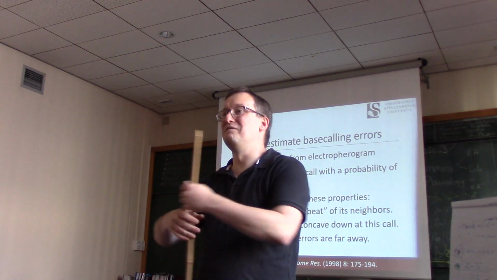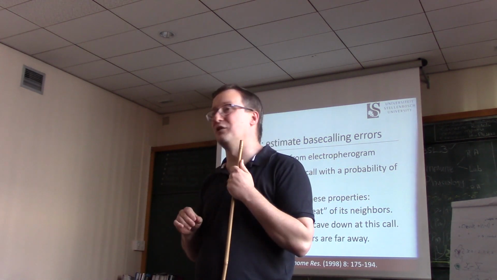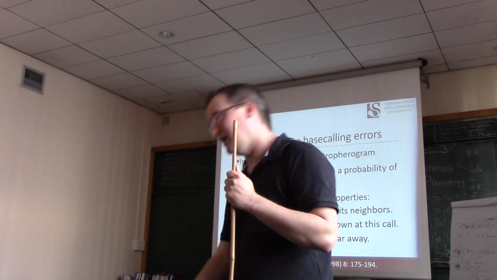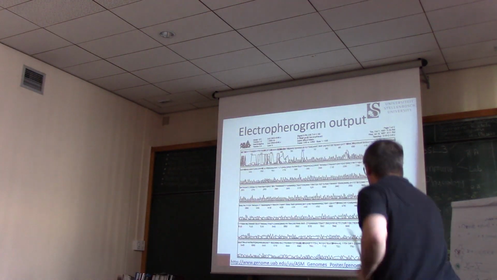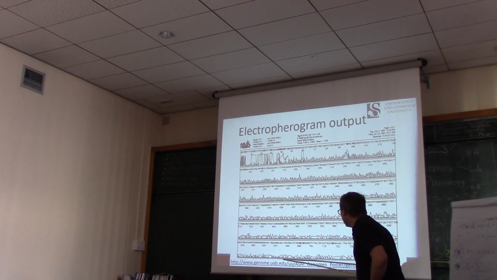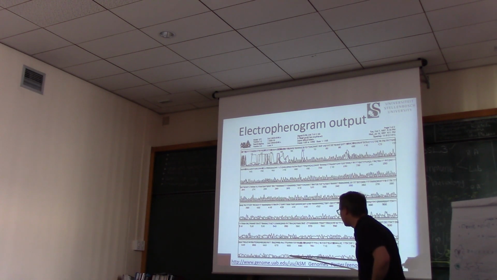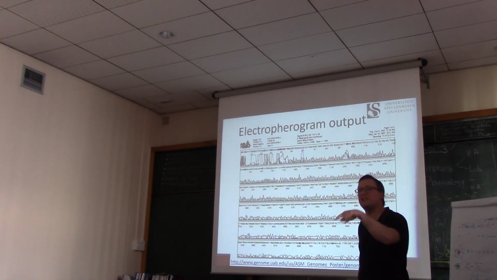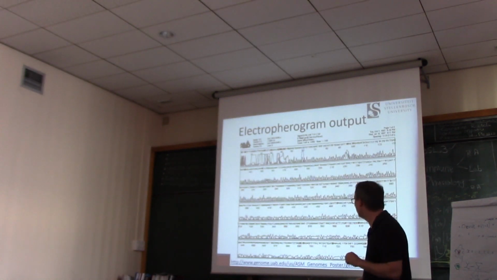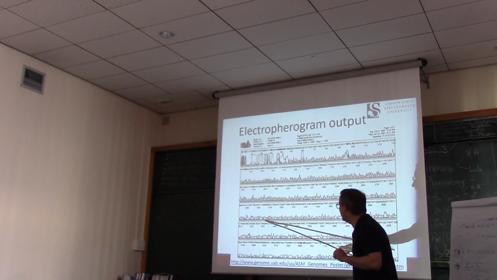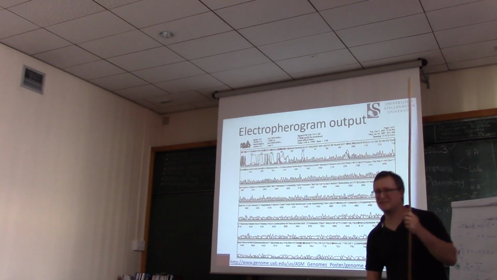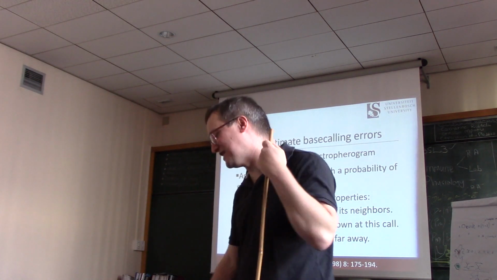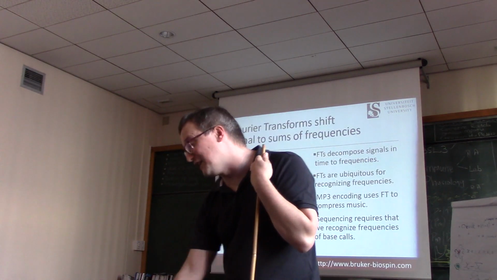On the other hand, if there's no crime reported in your neighborhood for 10 years, your property values are probably pretty high. In the same way, in this electropherogram, if you happen to be near something like this, where you've got two peaks that are kind of interfering with each other, being close to that makes all these neighboring peaks more suspicious, whereas something that's relatively far away doesn't bear that taint. See that? Okay, so now that we've discussed crime statistics and parties from finals, let's talk a little bit about math.